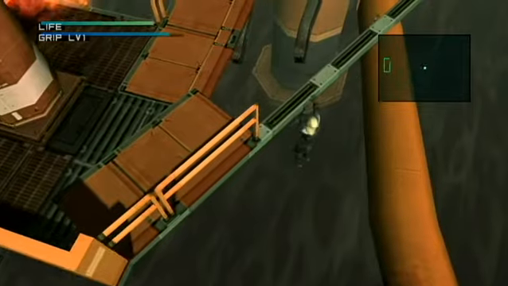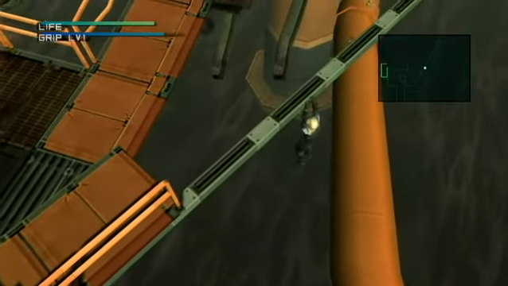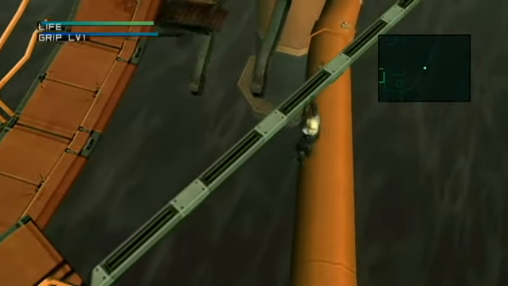The controls to try to jump on sometimes get a little bit wonky because I was trying to get back up, but it's like, nope, running across the edge.